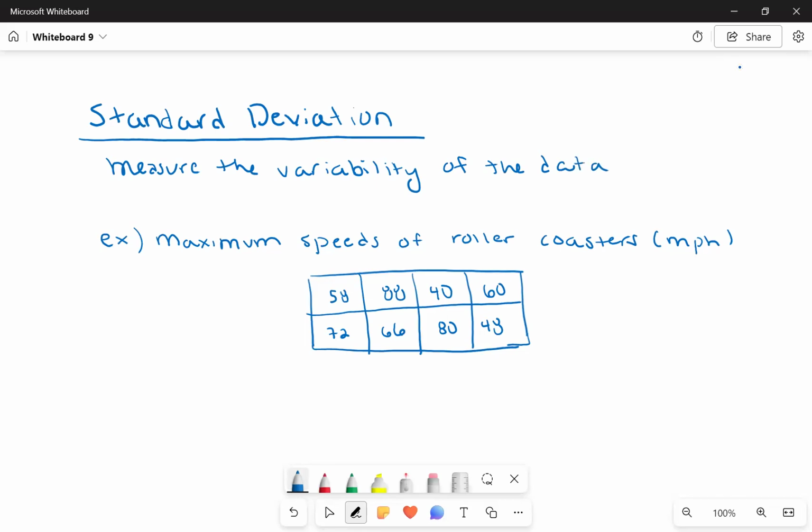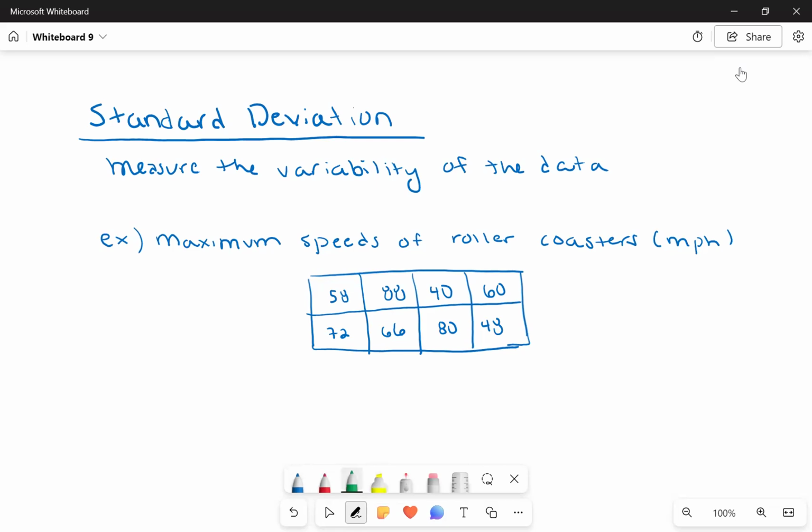Now, variability is a little bit of a subjective term. Variable with what? With each other? Probably. But what we'll use is the concept of a central measurement, which we talked about previously when we talked about averages. Okay. Before we do that, let's look at this example. And if you need to pause the video to write this down real quick before I continue, that's fine. But let's kind of look at this data in terms of how spread out it is.